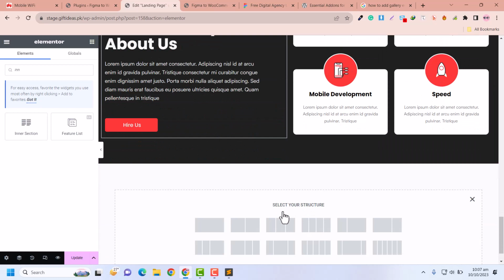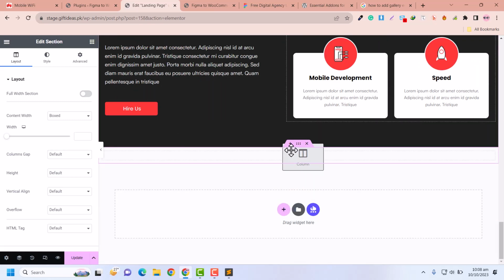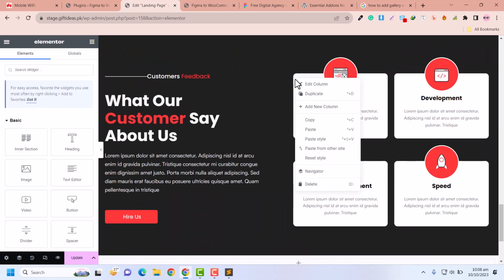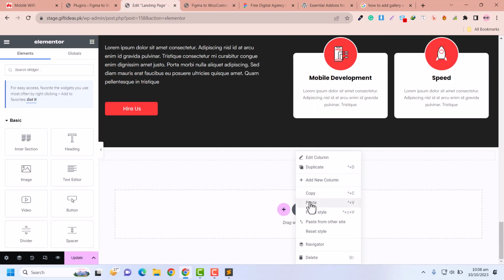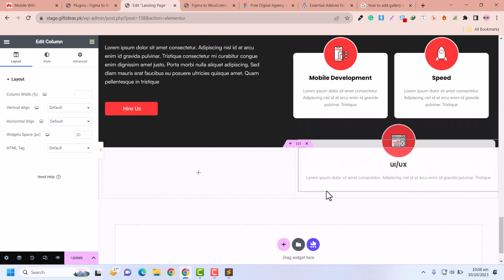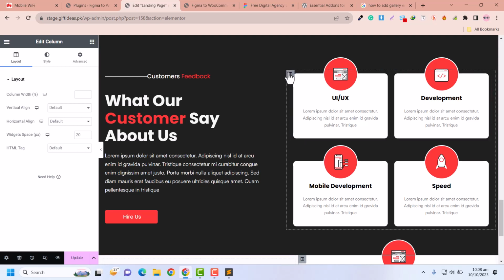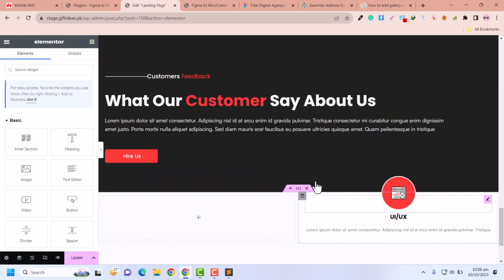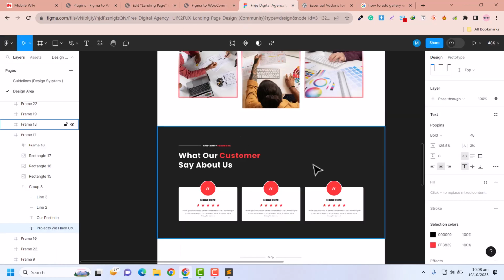Now I will add a new row and copy that items into the new row here, and paste here. And I will let you know why I did that, because we need that items, and I will just delete that. And now you can see this is on top, and now this is also on top.